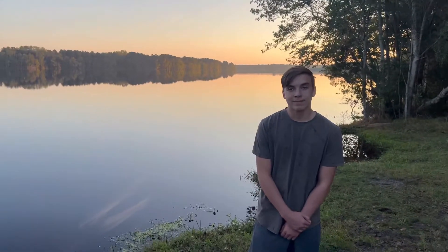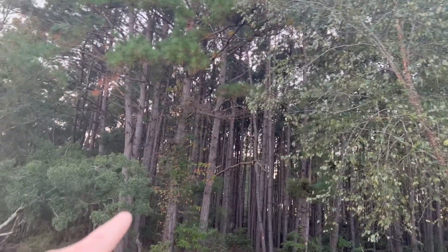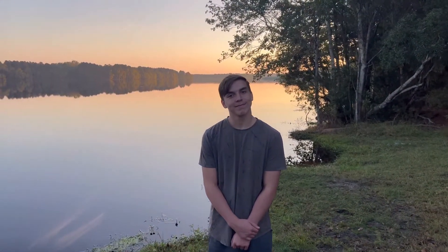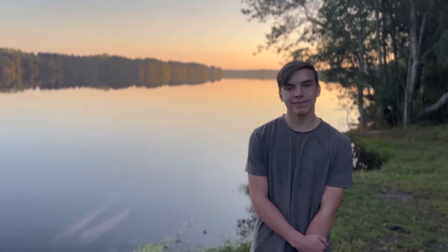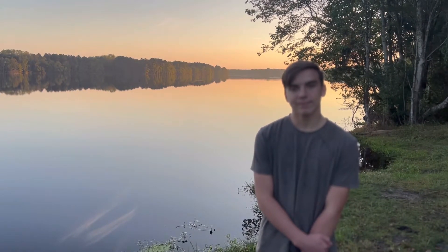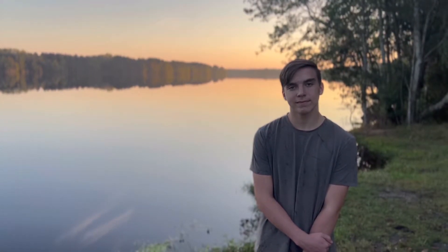We're at our local state park — a really pretty lake and the sun's going down. It's kind of a low light setting; these trees are definitely blocking the sun and it still looks good. I'm going to switch over from 4K 24 to cinematic. Now in cinematic mode, obviously a huge difference. He is the focus, but I'm going to touch over to the left on that tree line and now that comes into focus. It's really pretty. You can get really creative with this.